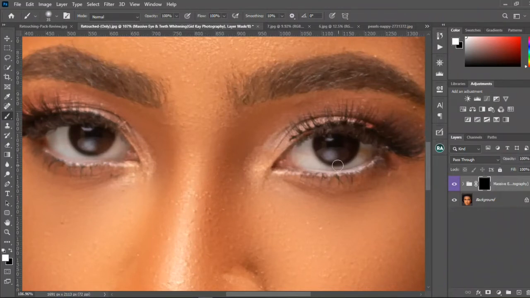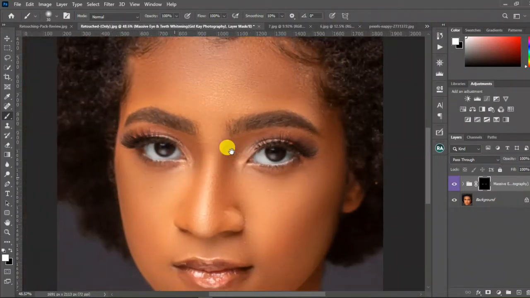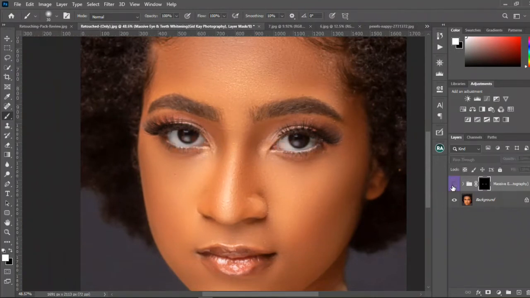Okay, so same procedure. Let's brush. When brushing, you know when you're on the black layer mask, use a white foreground color. So let's proceed. I'm done. So when you zoom out, you're going to see the first one is best, and this is also best, but it depends on you, the one you want to use. So the first one had the bluish look and this has the gray look.